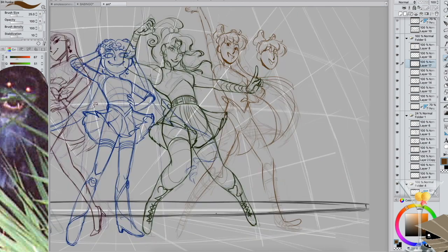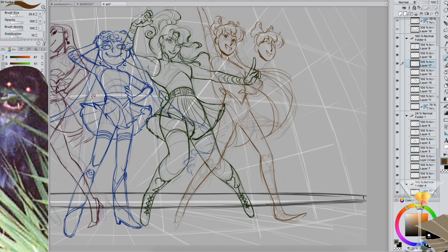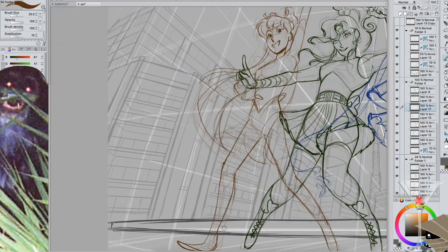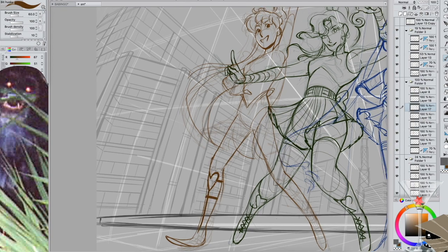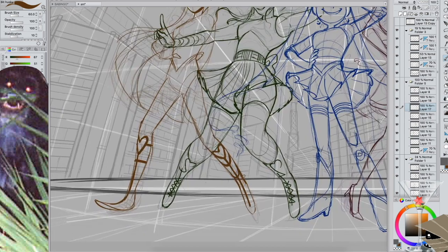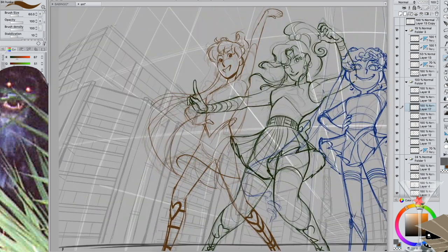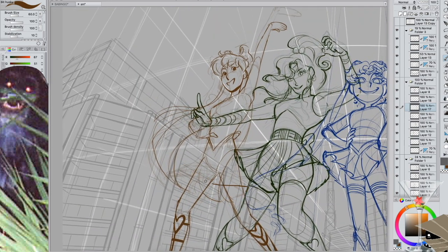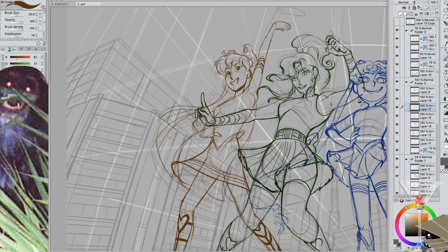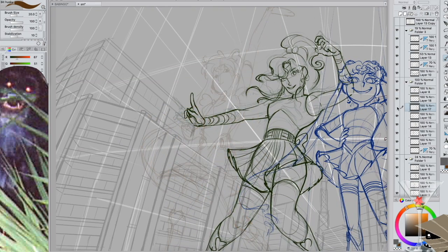So I wanted to make her look sort of like a big sister to Sagi, because she's got the same kind of hair color and everything. So I made her really tall and skinny and kind of dainty, just that kind of look. I also really like the idea of giving her sandals because I could work the design in really easily. Also the little hoops on her skirt and everything.